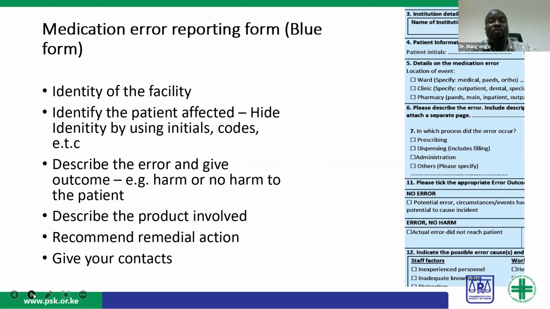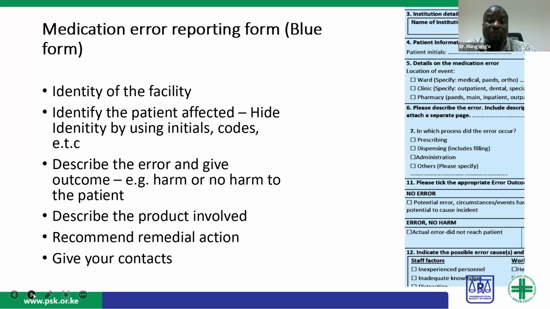So that is the blue form. You can see, first, you have to identify the facility where this is occurring. For those of you who are working in private hospitals, public hospitals, and even clinics that are registered, all health facilities in Kenya have what we call the master facility list number, MFL numbers. All of them, whether you're private or you are GOK. So those numbers are there for a reason, so that we can access facilities, geomap them and know what is happening where.